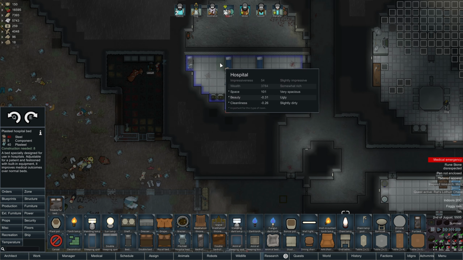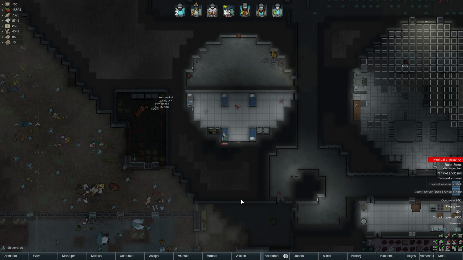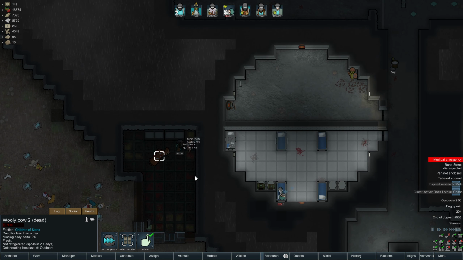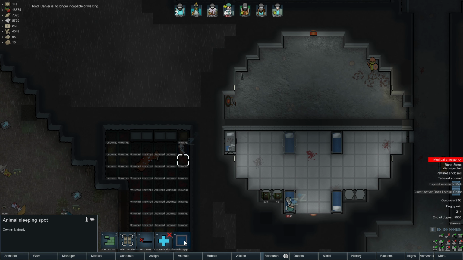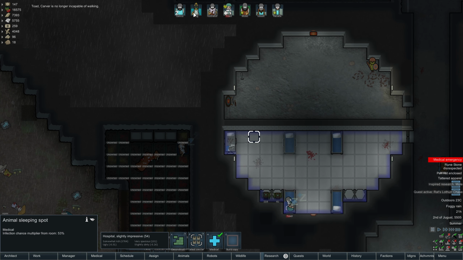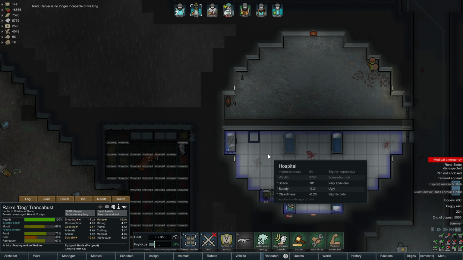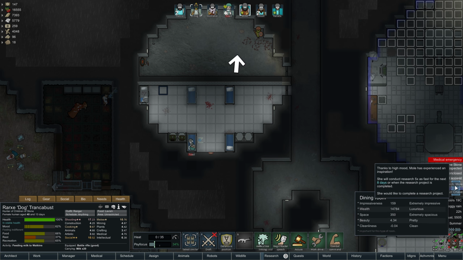Furniture in a plasteel hospital bed. Okay, can't do it because of lack of steel. Alright, well. That's a fully patched dead cow. Alright, we actually gotta build a copy right there and put this in for medical. Yeah. So the animals can go there as well.